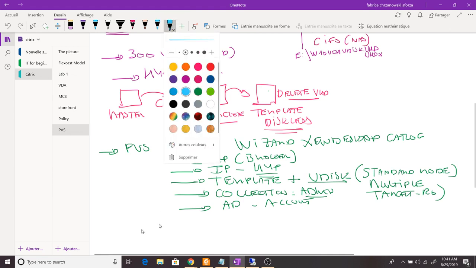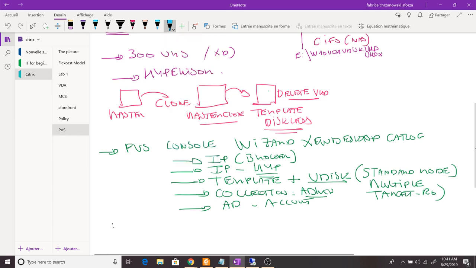What is happening after is that he will, and this is amazing, let's take the blue one. What is the result of that? The result is that he will create 300 VMs with no disk, and in the PVS server, stored in the database, he will create a collection admin, and he will create the names of all your 300 VMs.